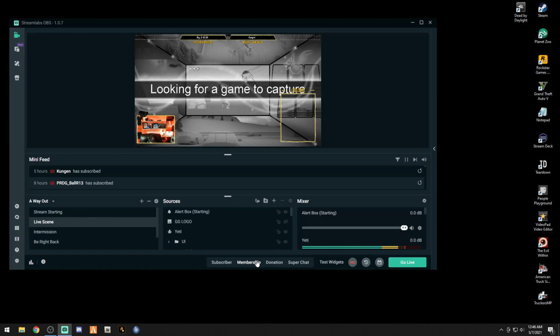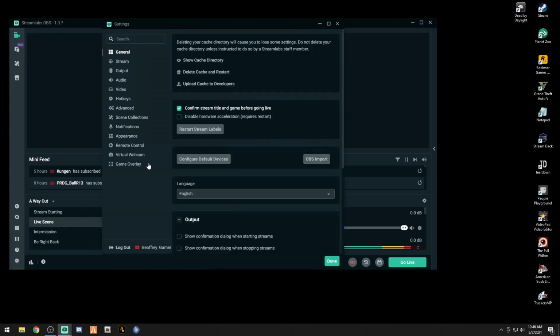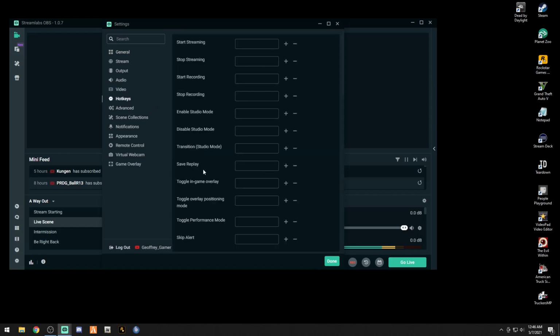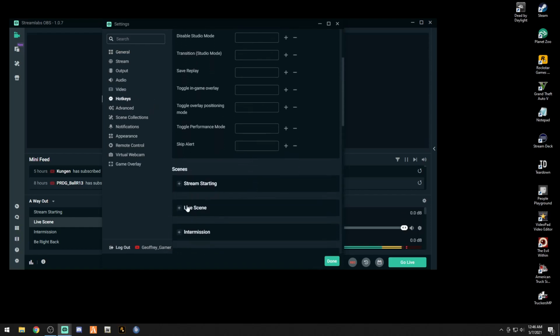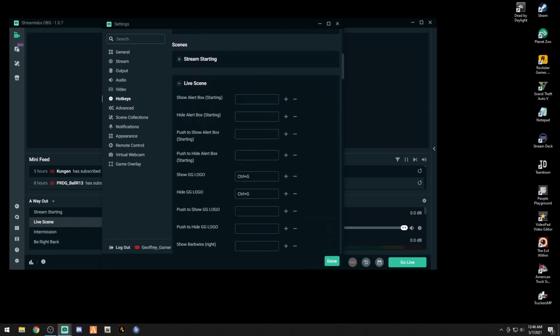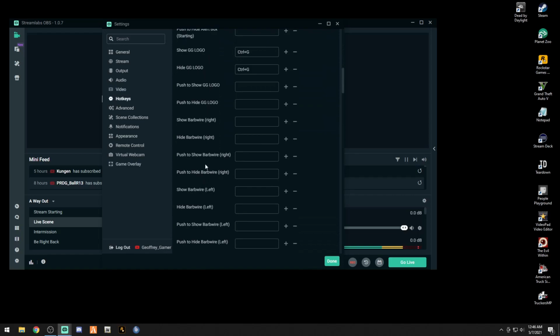Nope. It wasn't Control H. Oh, Control H hides this little camera up top. I thought it hid the webcam, which we can do. Let's say we want to do a hotkey for our webcam because you like to pray like I do. You're going to go to hotkeys and make sure you're in your live scene, because that's where our webcam is. And you're going to want to go to hide.